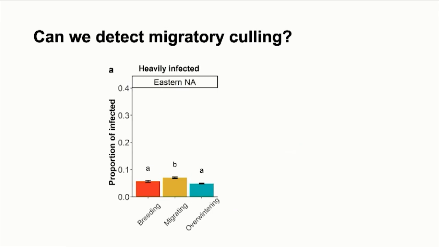And so first we asked whether or not we could detect this migratory culling, or the loss of the infected individuals. So when we looked at the data by the breeding season, migratory season, and overwintering, we saw that the proportion of infected adults in the Eastern US did differ between those. So during the breeding season, infection rates were about 5%, let's say, and then it actually increased during migration, which is something we did not expect, but then decreased for the overwintering monarchs that were sampled. So this would indicate to us that there may be some migratory culling, but it's not as strong as we expected it to be. But again, we have all these years lumped together.